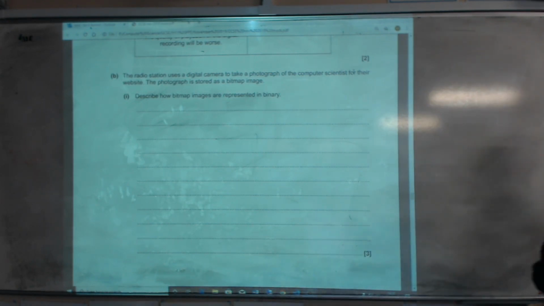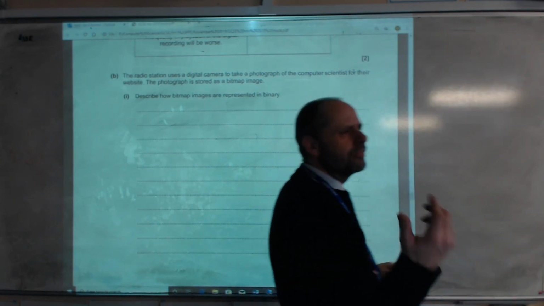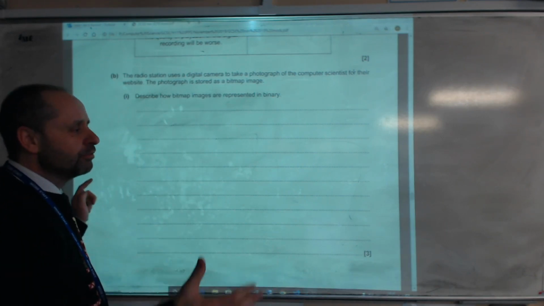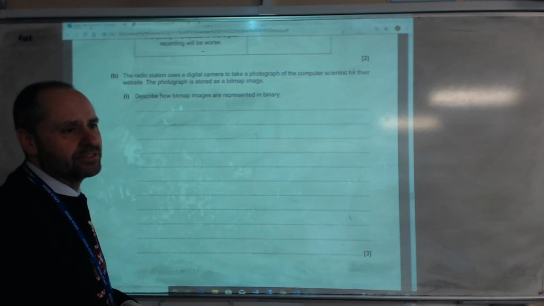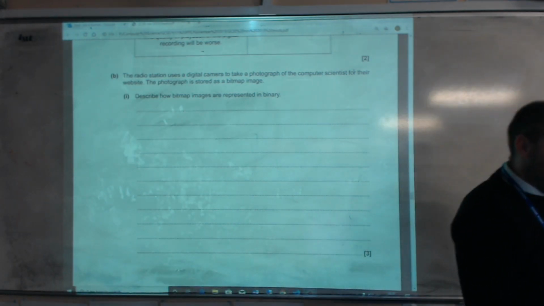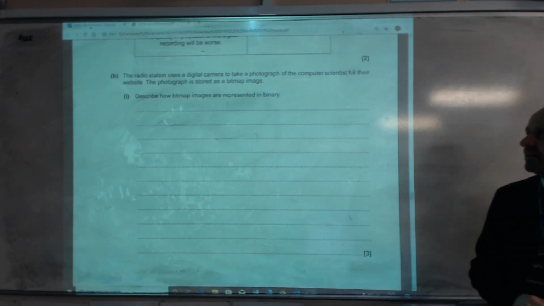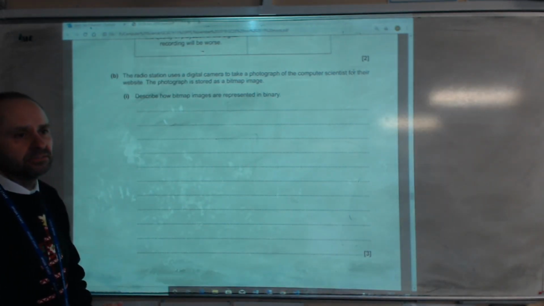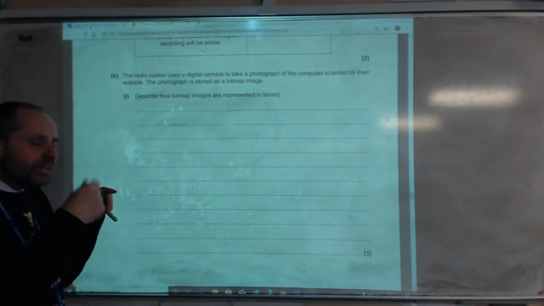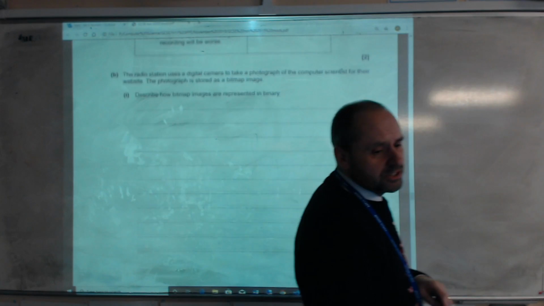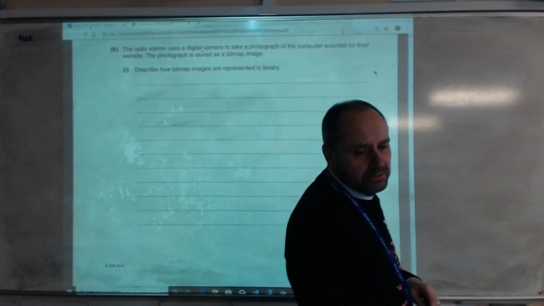prioritise. There's loads of different bitmap formats. If you ever get into graphics programming, you'll realise that there is loads of different ways of storing pixel data. But that's what they're asking about, pixels. Talk about pixels and an array of pixels. Talk about colour depth. Talk about palettes. Remember, we can switch palettes. But it only wanted 3 marks, so it's just those 3 things to talk about, really.